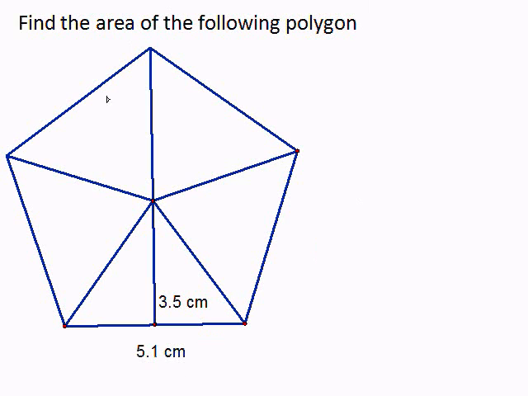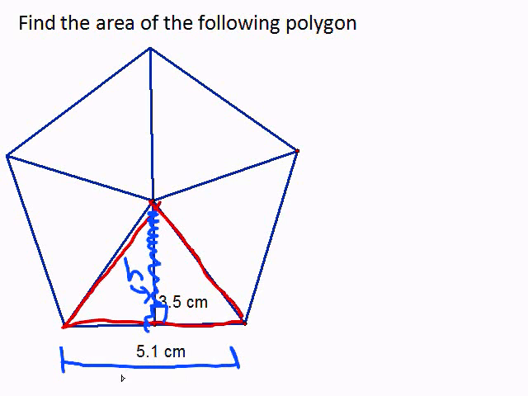In order to find the area of the polygon, we need to use our area of the triangle first. Let me outline the triangle in red that we're going to find. We're going to find the area of this triangle and then multiply by 5 because there's 5 sides or 5 triangles in total. So the first thing we need to do is find the base and the height. Now you notice from the top of the triangle down to the bottom there should be a right angle here letting you know that's the distance, our height. Across the bottom is going to be our base.